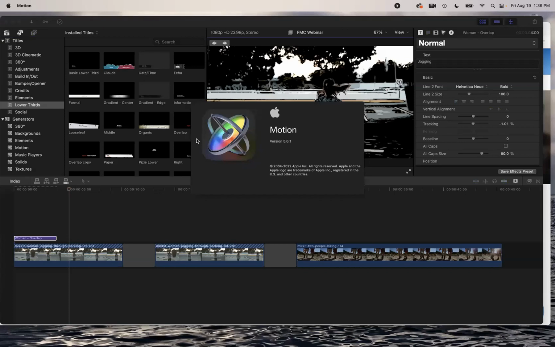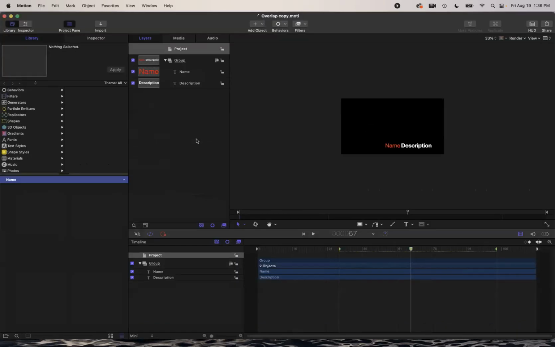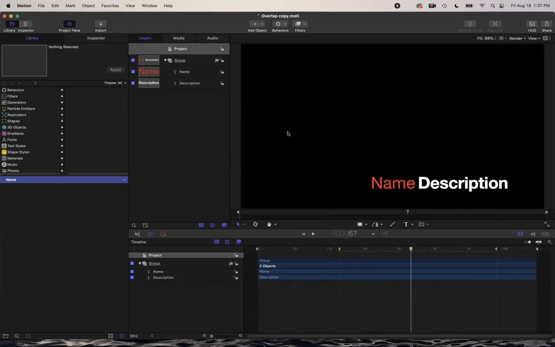And I'm still here in Final Cut, but we see Motion launching. One of the first things any Motion editor will tell you is when you get in here, hit Shift-Z to fit this on screen. And I'm going to bring my playhead back right about here. Now, what we're looking at is Motion, and these are the elements that are in my lower third. So if I deselect one of these checkboxes, it goes away like that. So that's fine.